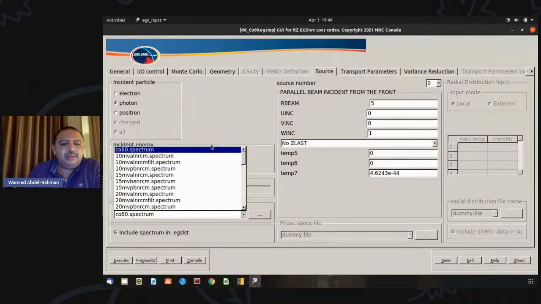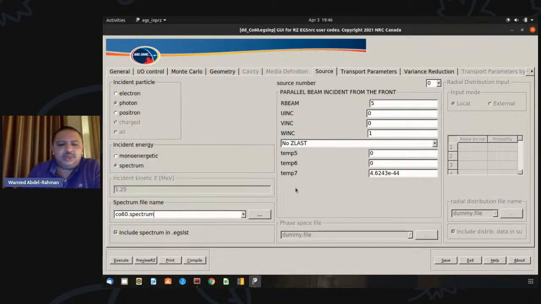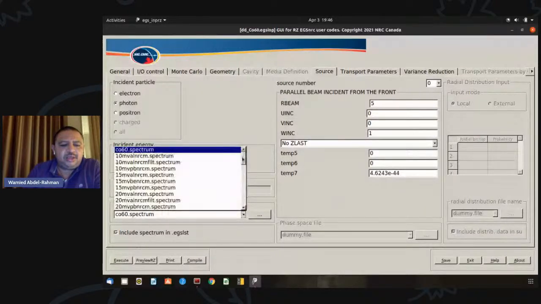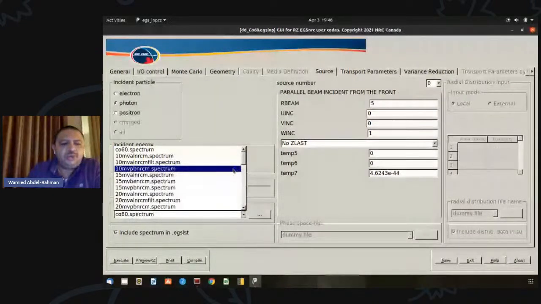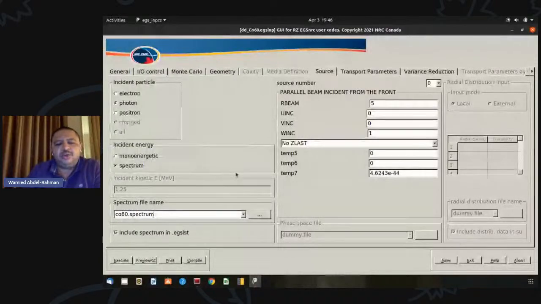But I'm not sure which one is which. So I'm going to say yes, and select this one. So global 61 is more... I really don't know which one is which, so I'm going to select the global 60 spectrum.